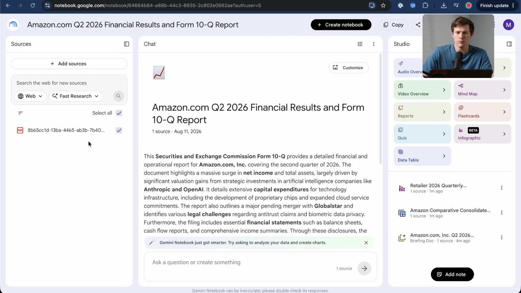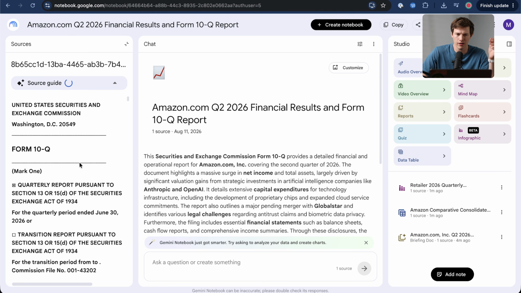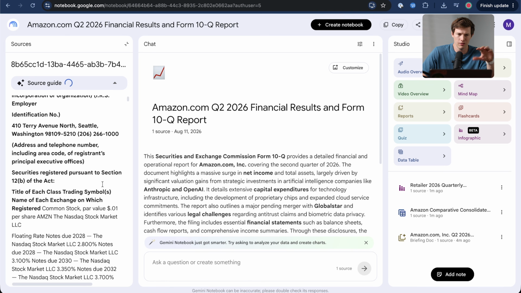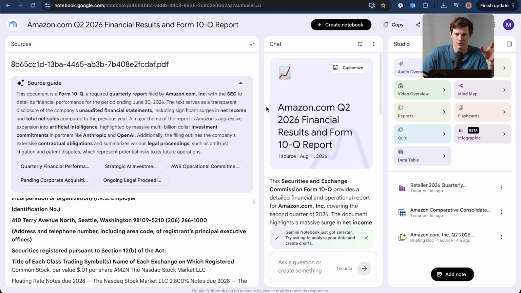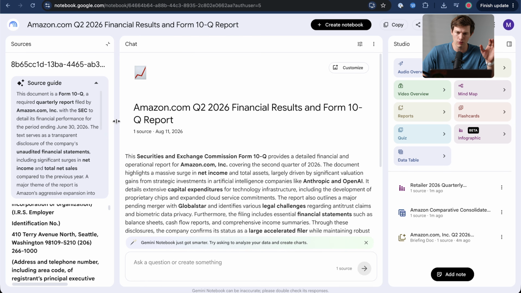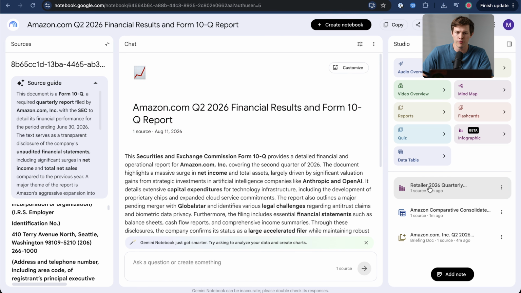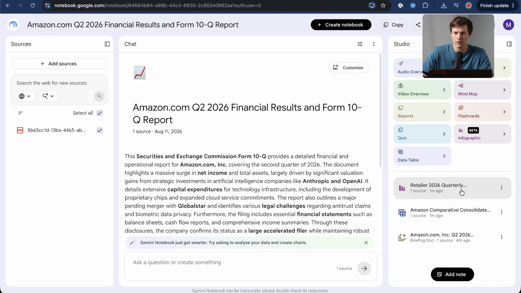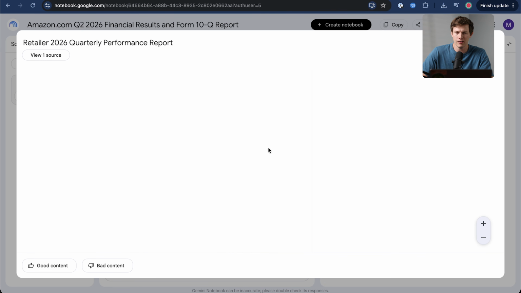And if you close this, you can always, by the way, check out the source on the left side, and it'll open up the source for you in a little tiny view right there. And you can slide this back and forth to make it slightly larger or smaller. And of course, we have the infographic. So let's close that, make it look a little cleaner. Let's open up the infographic, and there we go.